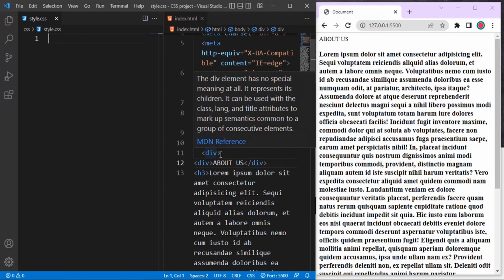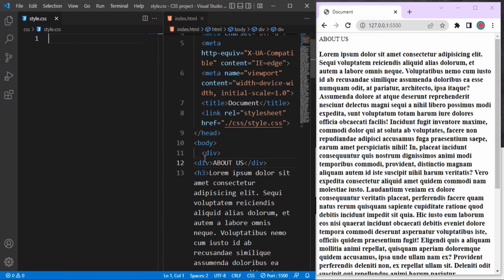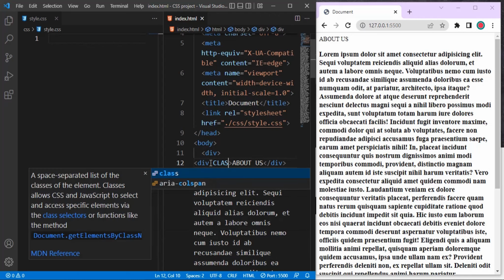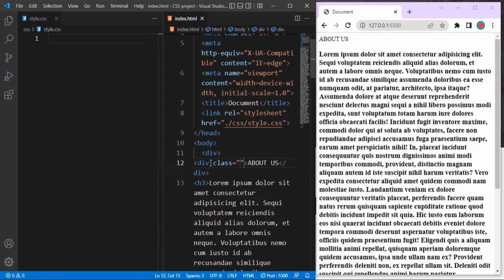I'm having double div here. The one is the one containing the two div and the header tray. So I will now give this one a class so it will be unique from the other one. Let me say class div2, lowercase. You can write anything you want. So it will be different from the main div container that is containing all of them together.